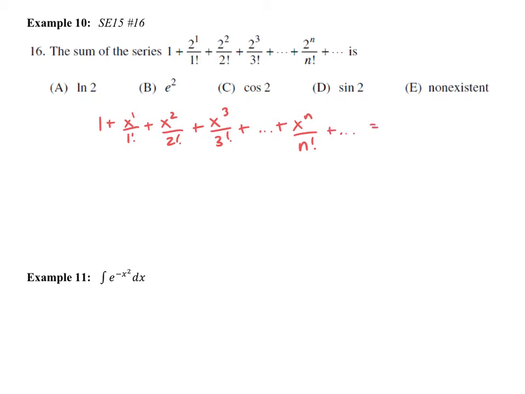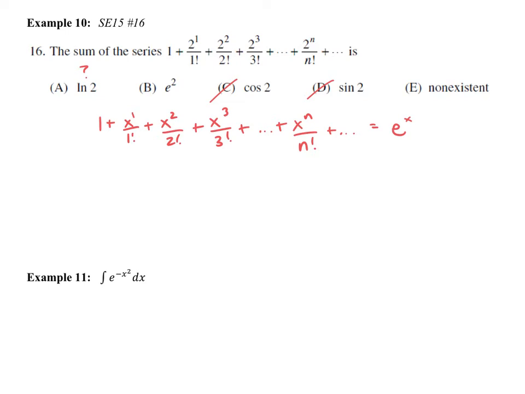So when you think through this briefly, is this the natural log? Well, here's the deal. We don't memorize the natural log, so we don't exactly know. We know it's not cosine because cosine alternates. We know it's not sine, that alternates. This one looks just like e to the power of x, because remember, e to the x is 1 plus x plus x squared over 2 factorial plus x cubed over 3 factorial, and so on.